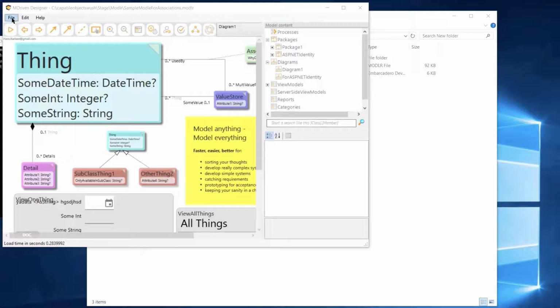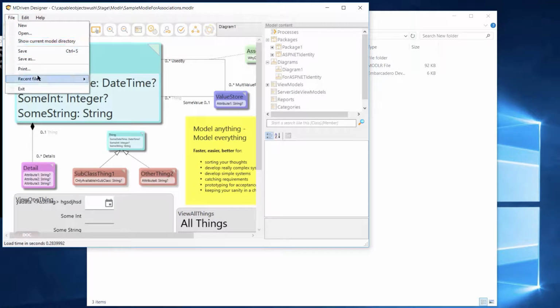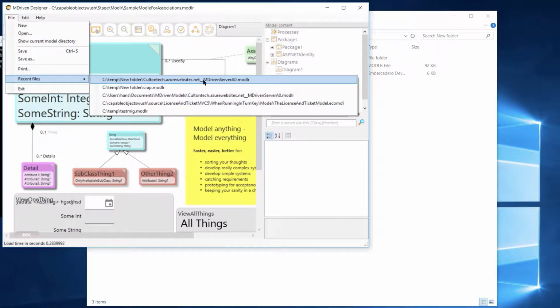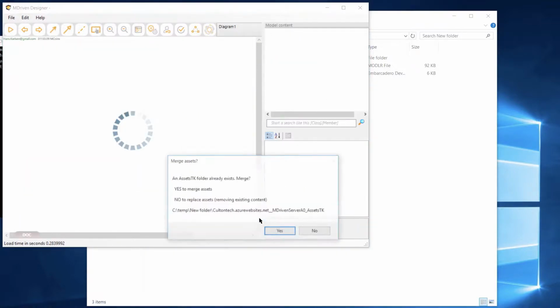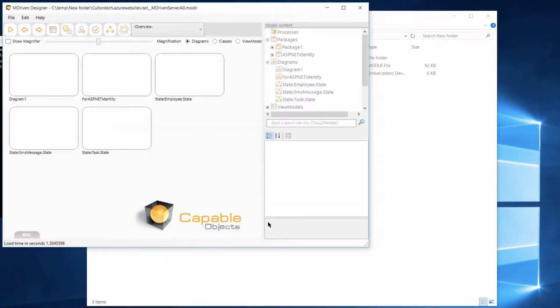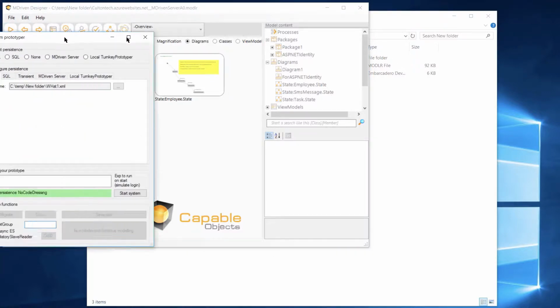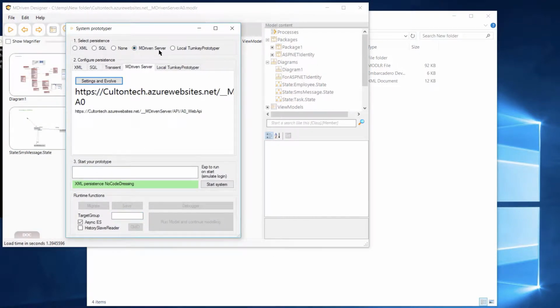So for this I thought I should start with a site I have which has some data. And this site runs against MDriven server.